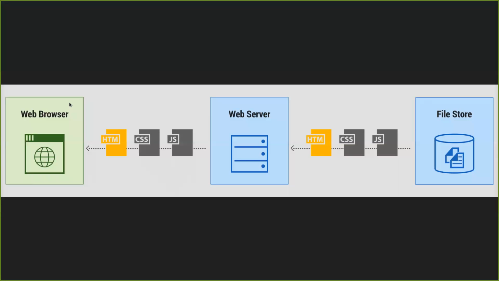To start off, I think it's a great idea just to explain a little bit about the Internet of Things and how browsers interpret what a website is. A website is comprised of mainly three components: your HTML document, your CSS document, and your JavaScript document. Whenever you access a site such as Google or Facebook or Instagram, if you're using the browser version, then your browser will send out an HTTP request to the server.